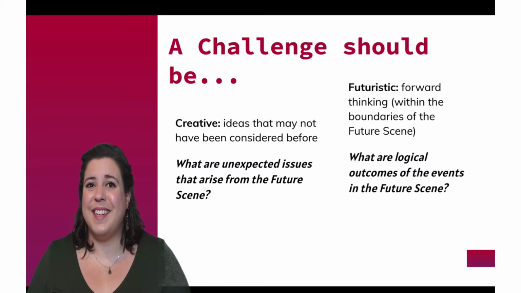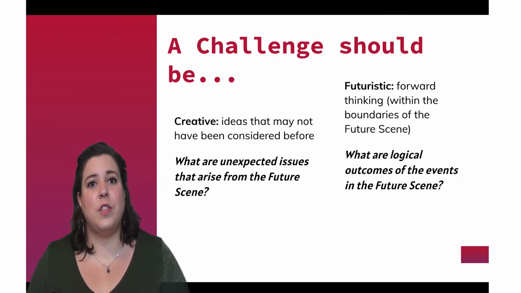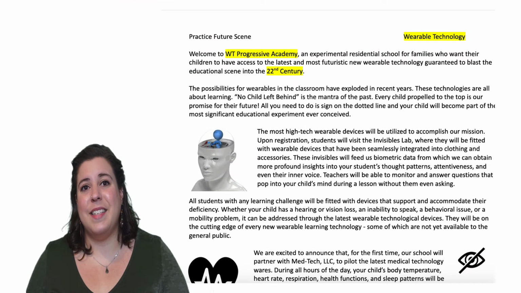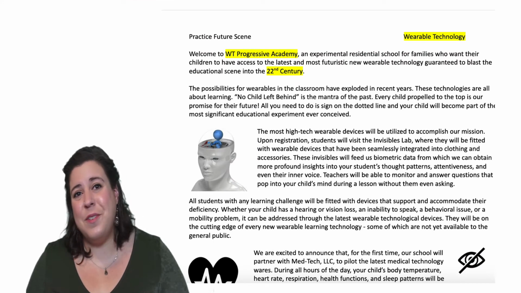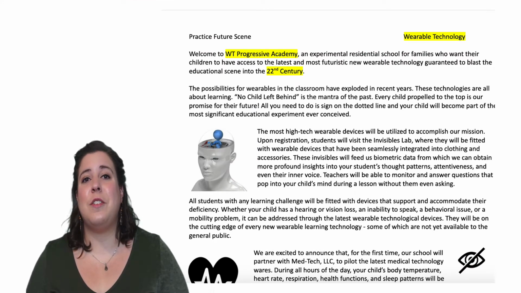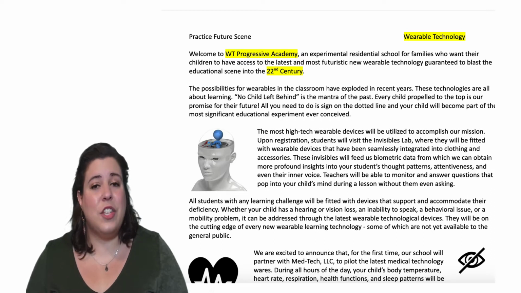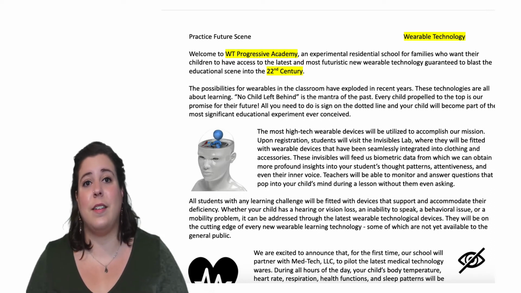Challenges should be futuristic. As long as you're setting your challenges within the boundaries of the future scene, you should be set, since future scenes take place 20 to 30 years in the future. Keeping that in mind, challenges should be related to the future scene. Using research to back up your ideas is great. It's encouraged. But if your future scene is discussing a smartwatch and you focus on issues with virtual reality glasses, that's not the target unless you make it relate back to the situation presented in the future scene.